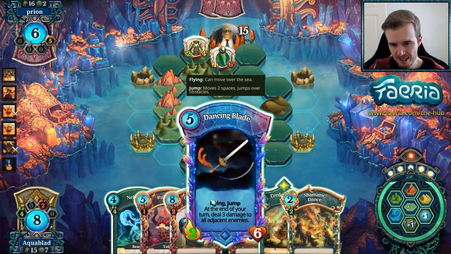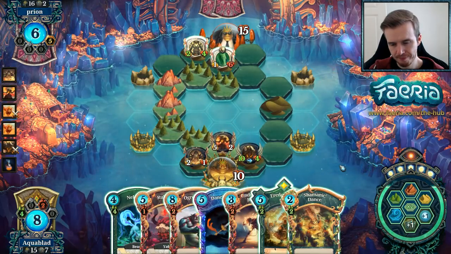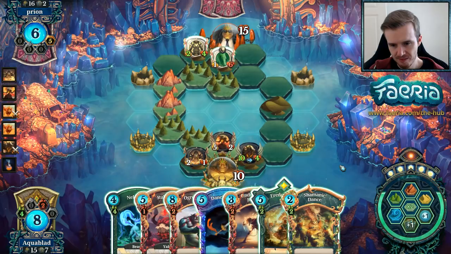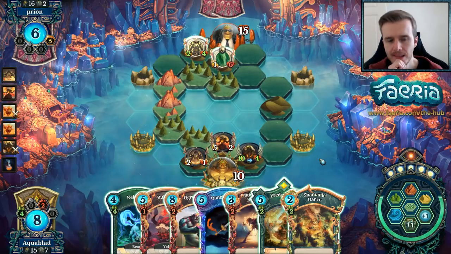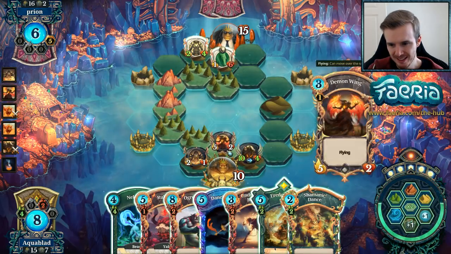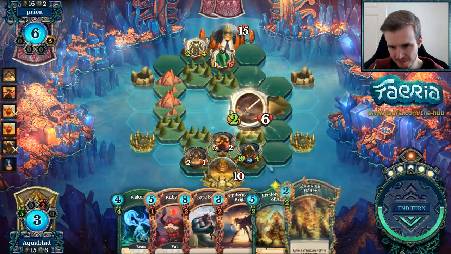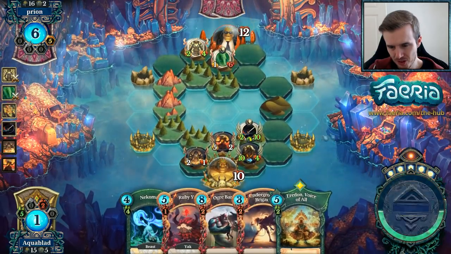I want to get this down, but I also want to get Taunt down. I can't have both. I guess I just have to do this, which I'm not too keen on really doing, but I don't have much choice, unfortunately. It's kind of bad, but sure.